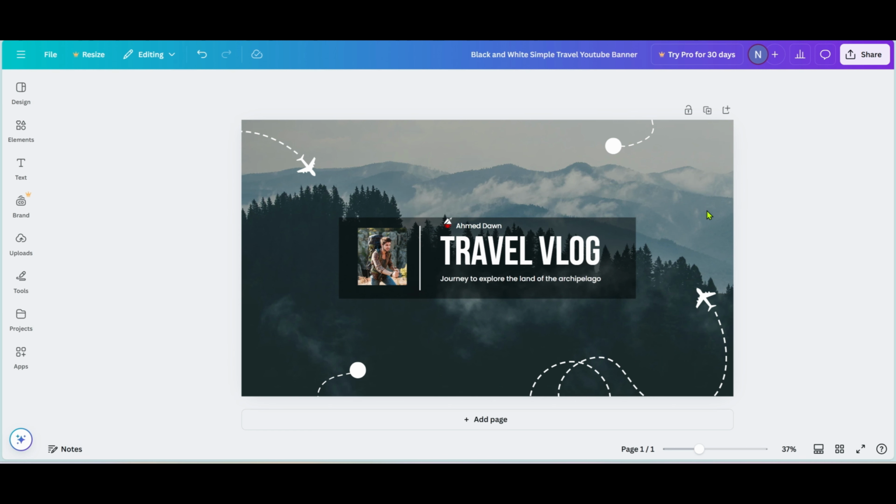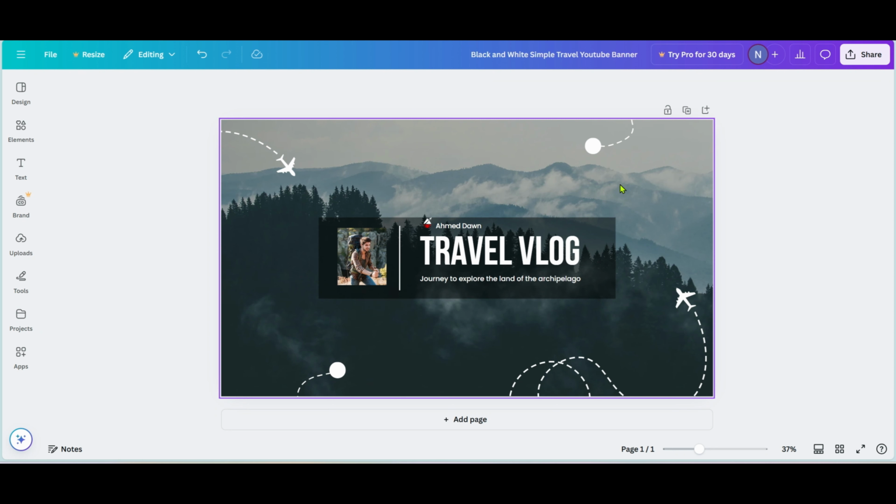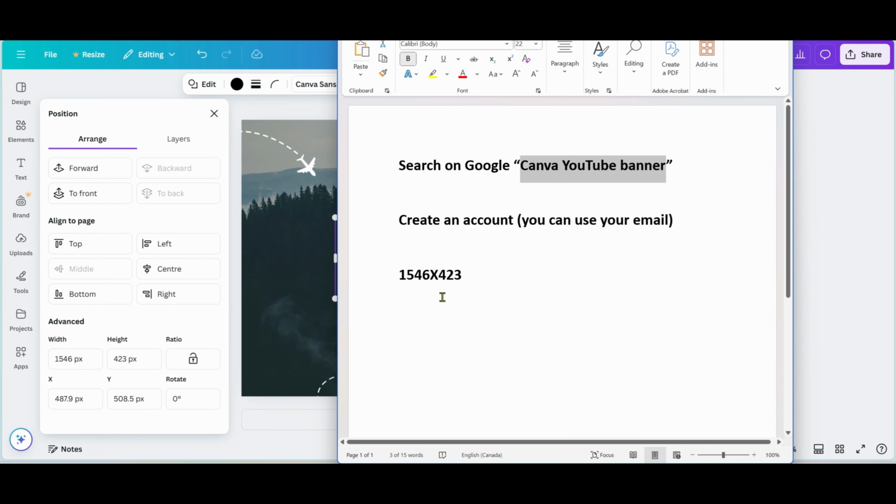Okay, this one is kind of giving me trouble because it's too small. Okay, so now we have this here, and let me just get this back here and make sure that everything's okay. So middle, center, 1546, 423, which I wrote down right here, so you can reference this one later on.